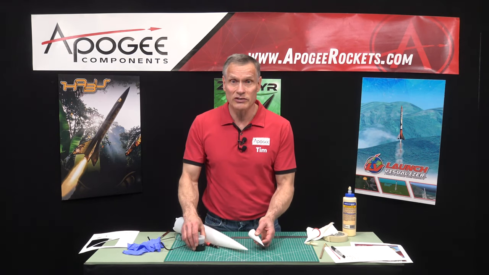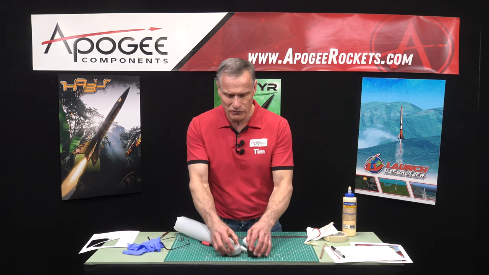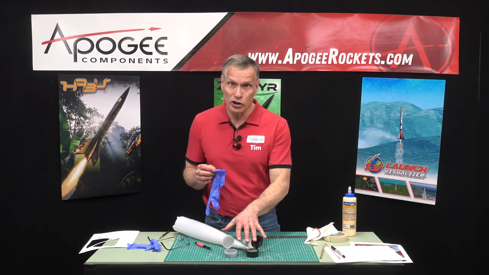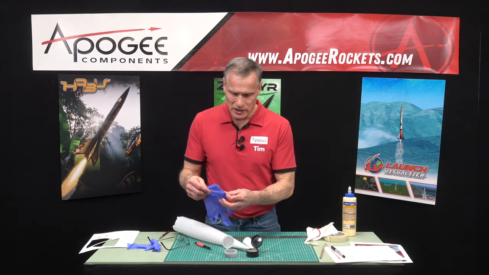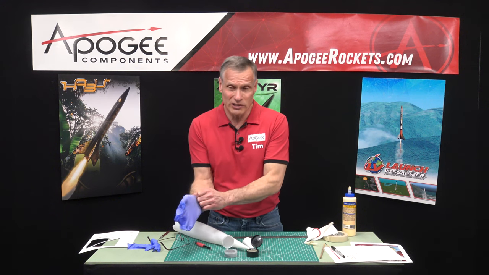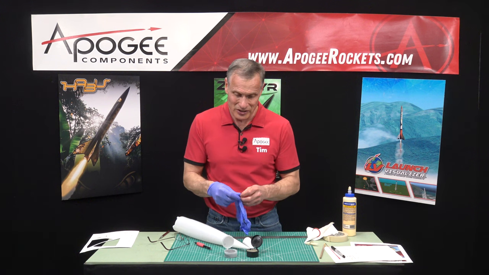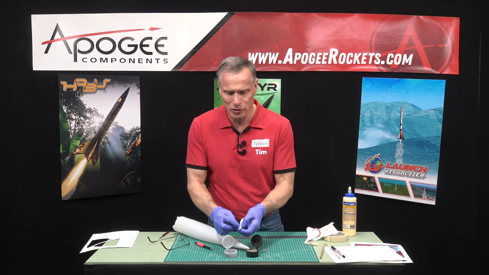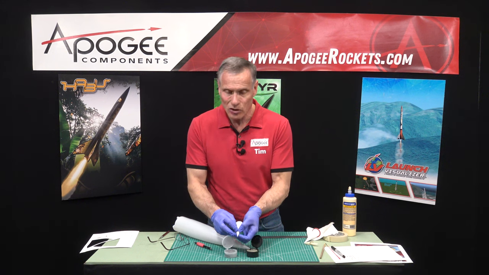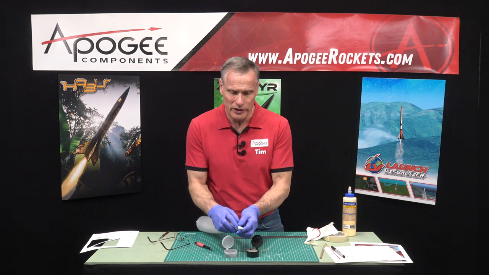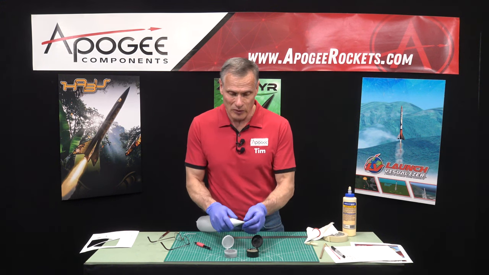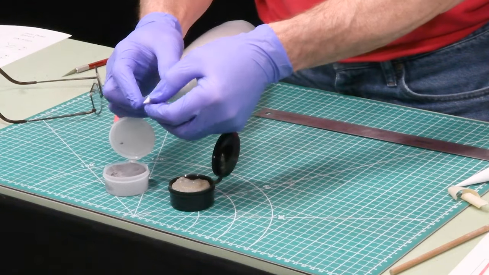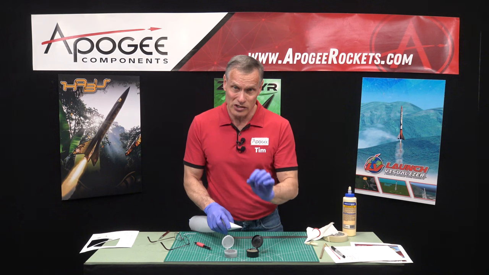We sell two varieties. This is the Fix-It. And the other one is called Bond-Aid. The difference is this takes longer to cure where the Bond-Aid will be hard in like five minutes. On this one, I wanted a little bit longer working time than five minutes. Because you have to have just the right amount of epoxy inside. I only want to fill that much up with epoxy. If I fill it up to right there, what's going to happen is when I push this in, it's going to ram it forward. And that epoxy has got to go somewhere. It's like a ram. And so, probably what's going to happen is it's going to burst that seam apart. They call it blowing it up. You're going to blow up that tip. And the epoxy is going to ooze out the side. So, I want to put in just a little bit.